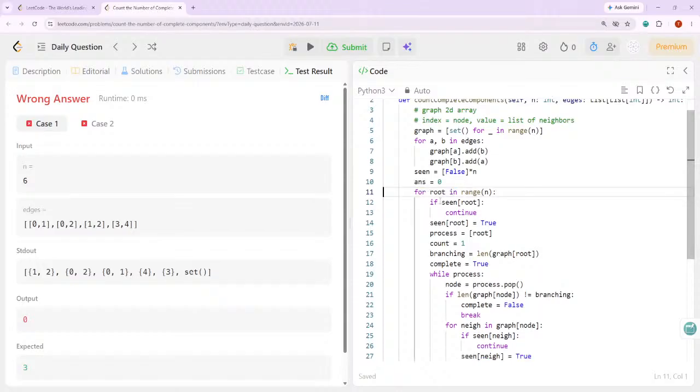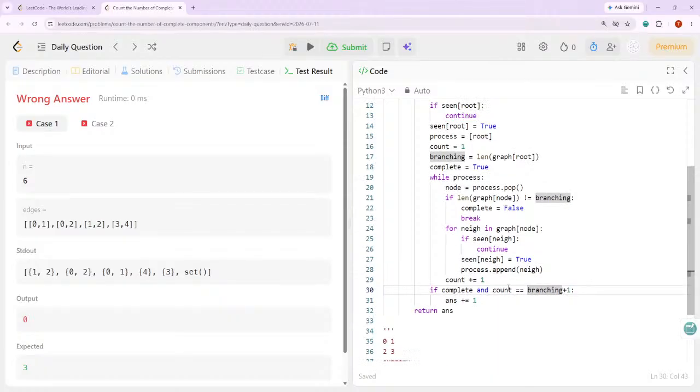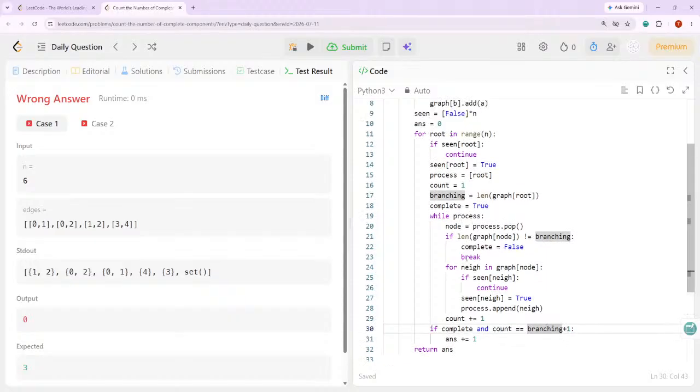Okay. I think I might have it reverse. Whoops. If the count is equal to the branching factor is 2, 3 elements. Should be right.